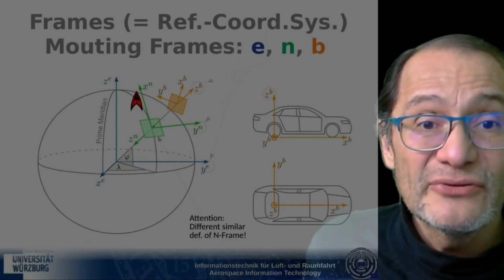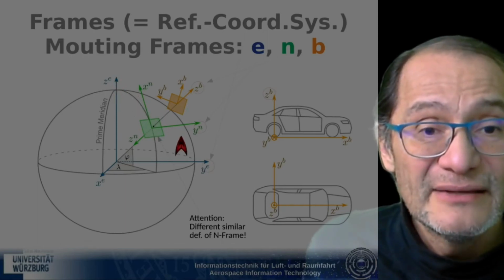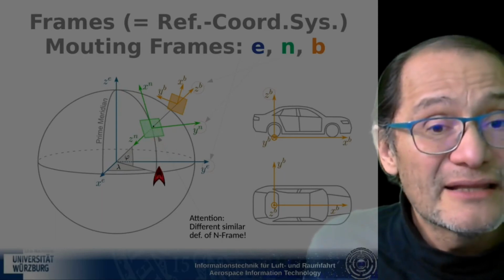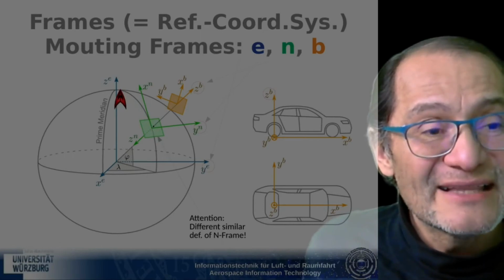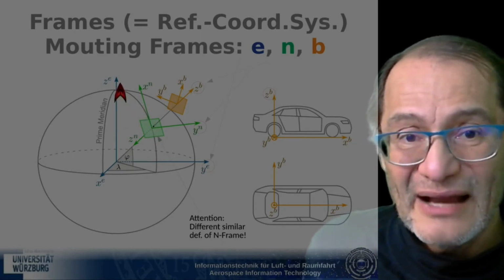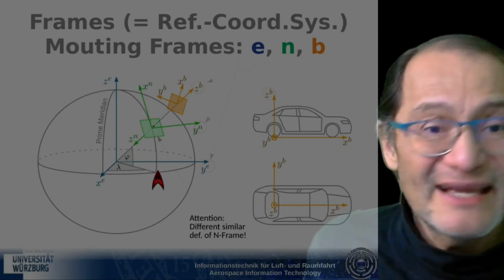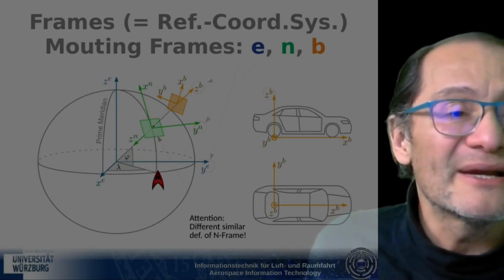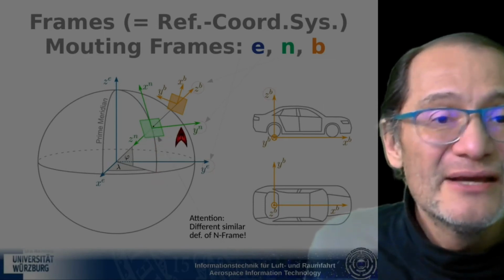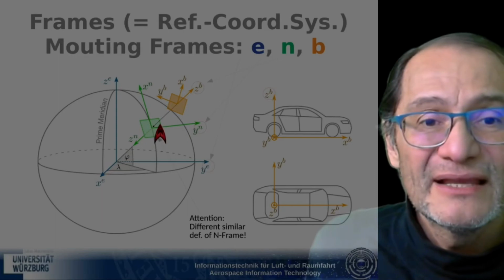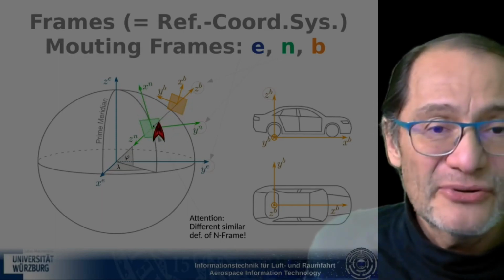X is looking to the North Pole, but look, these two vectors are different. And this can be moving. It can be at the equator, or it can come in here, and when it is almost at the North Pole, then they are going to be almost orthogonal. So they are changing. And when they are at the equator, they could be almost parallel. Then you define Y to point to the east, Z to the top, and X to the north. And all of them are orthogonal.